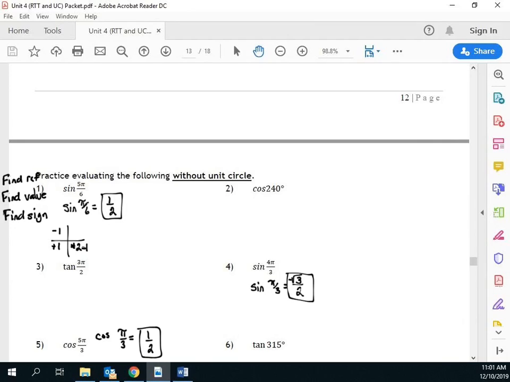Reference angle first. Value second, which uses the square root. Sine, which uses the plus 1, minus 1. Guys, that all students take classes is a nice trick, but I don't think you really memorize that. If you know that x's are cosine and sine are y's, then you can just look at a simple coordinate plane and say, hey, in the first quadrant, x and y are positive. Second quadrant, x is negative. Third quadrant, both of them are negative. Fourth quadrant, y is the only one that's negative. And just stick with that.